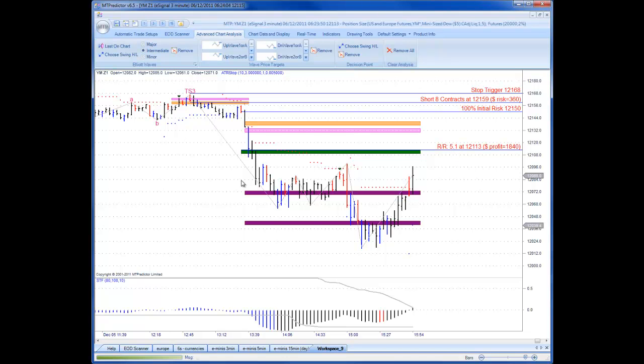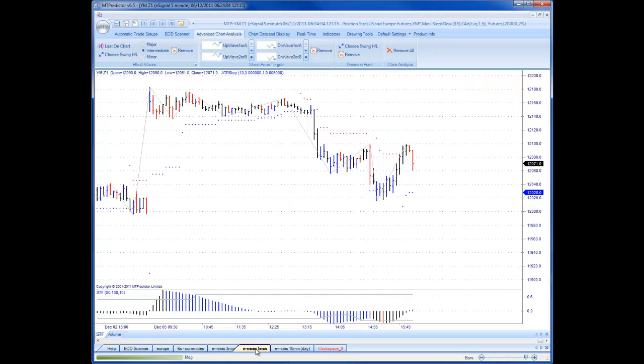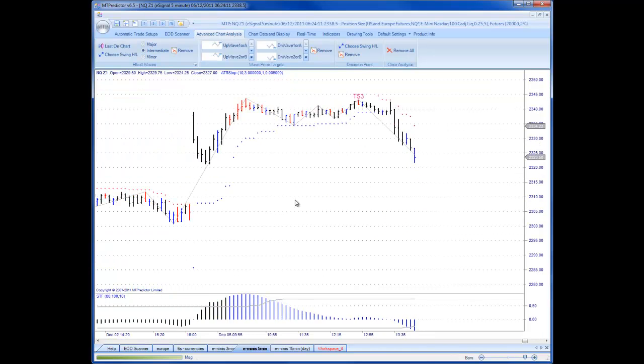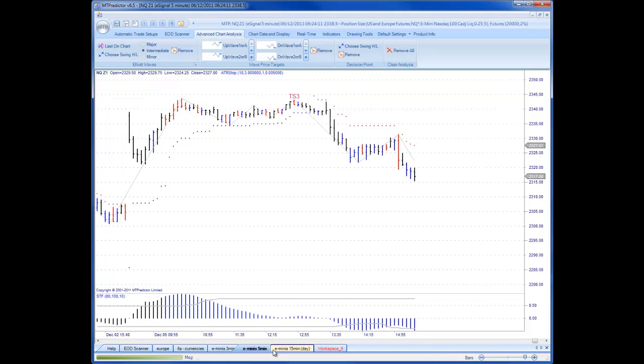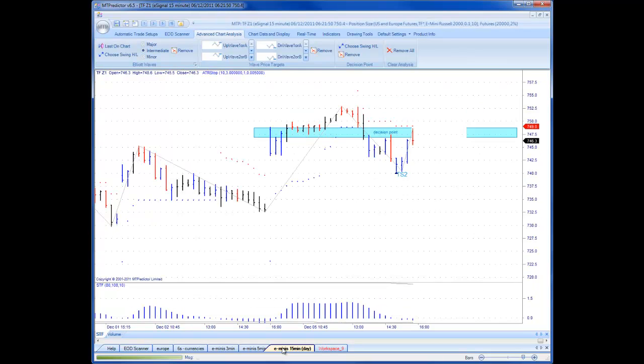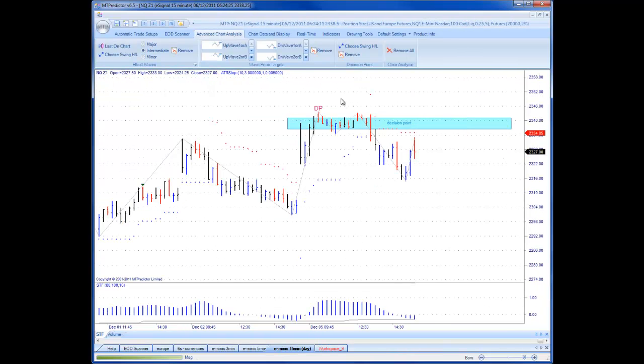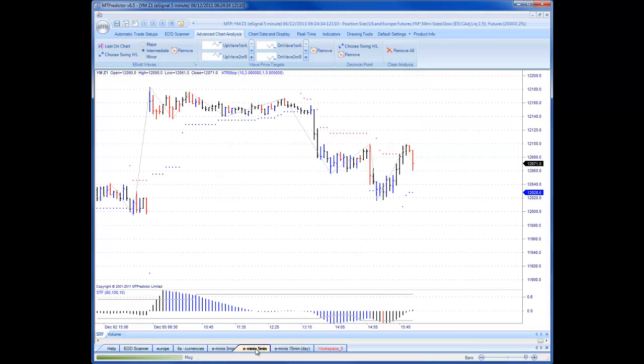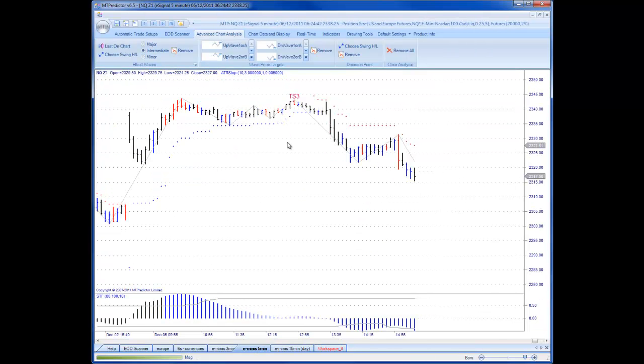This wasn't the only market that caught the decline. If I go to the 5-minute charts and I skip through to the Nasdaq, you can see the Nasdaq gave a very clear picture here, because do you remember on the 15-minute chart of the Nasdaq, if I clear the chart off here, we had an automatic DP sell. So if you put your analysis on here, you could have seen the market was anticipated to decline down. So when the market made the initial rally down, initial correction up into this level here, at this point here is where we'll go to the 5-minute chart, which is this point here.